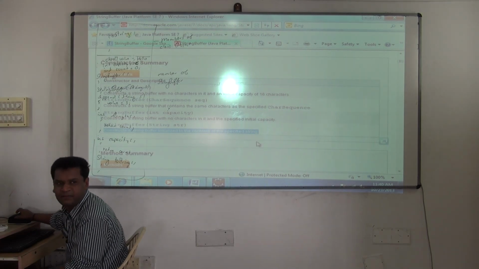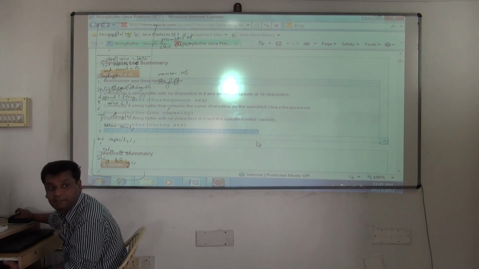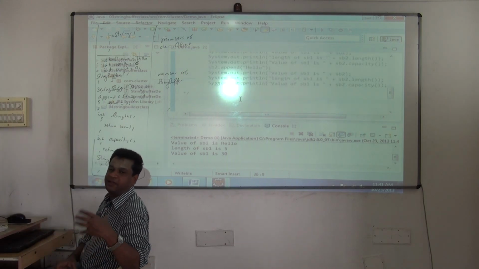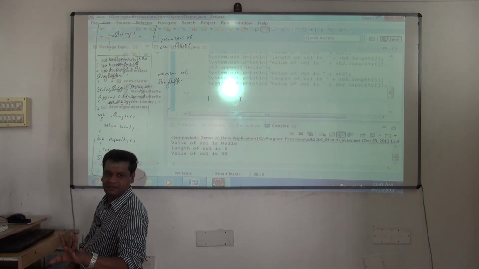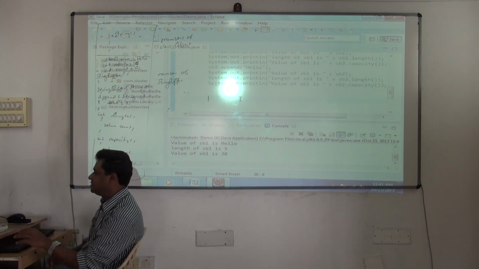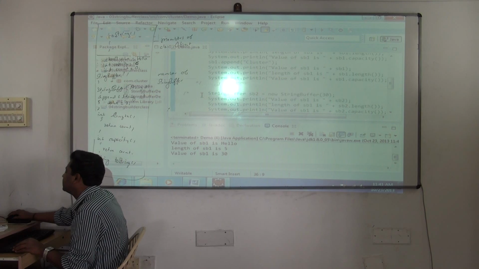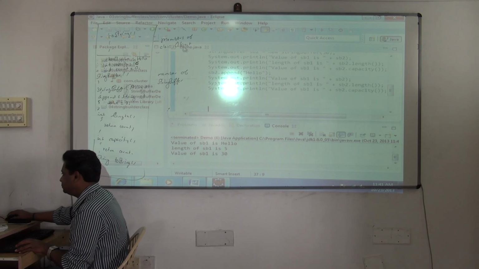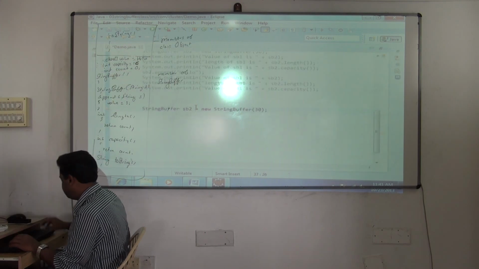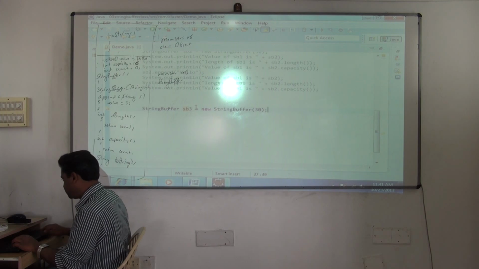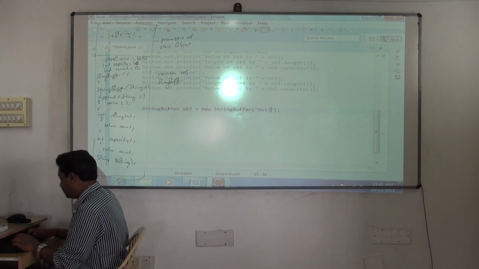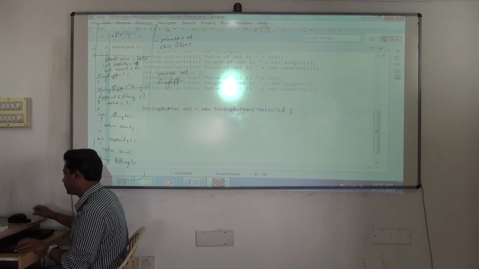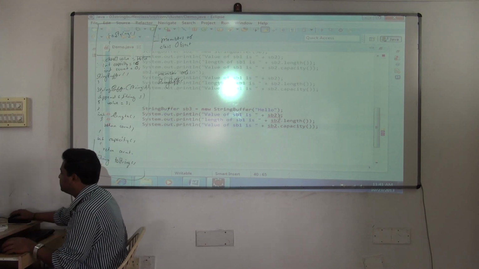Okay. But let's see what is the length and capacity this time. If I create a string buffer object by passing a string value, let's see what is the length and capacity. Very simple. It will take the number of characters plus 16. Nothing more difference. Let's see this. StringBuffer sb3 is equal to new StringBuffer of... So what will be the length now? SB3, you can name it.